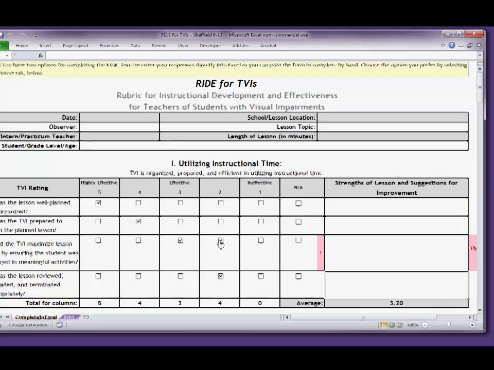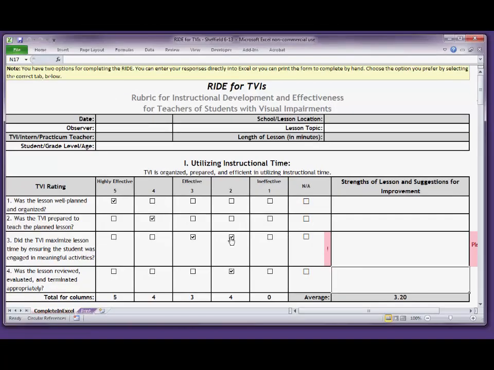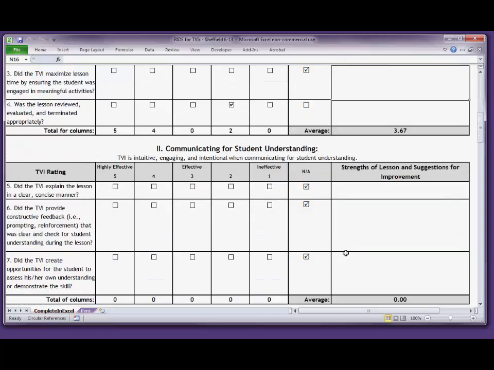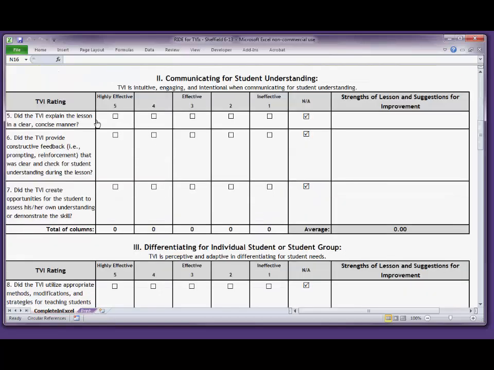So if I accidentally do that, no big deal. Just click on that box again, and it removes the check. Okay. And if I wanted to go back and set the question to NA, I could check the box again, and now since I have nothing selected 1 through 5, the box for NA is set again. So let's show that process again for section 2.